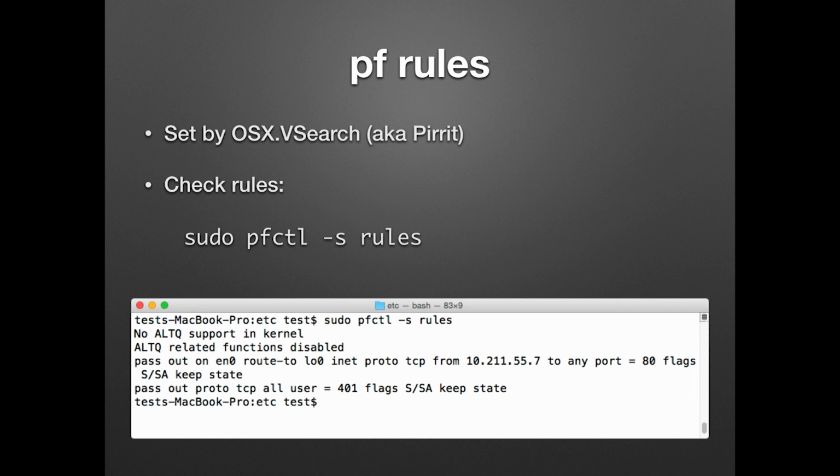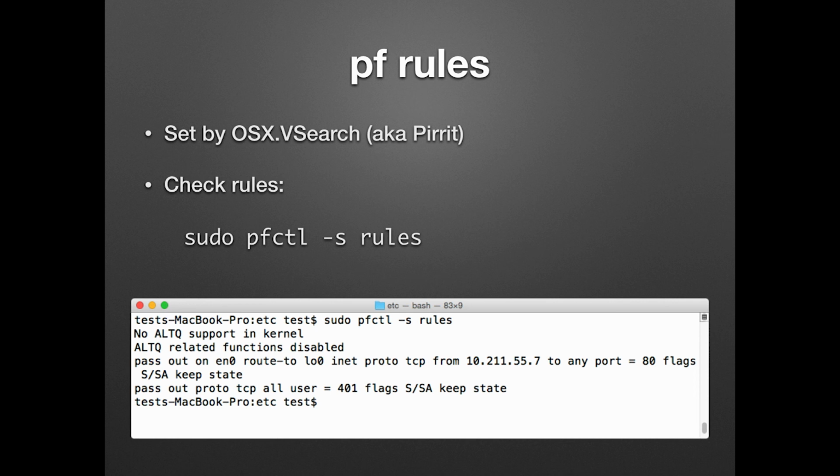PF rules. So what some of these variants of vSearch will do is they will actually install a proxy app that's hidden on your system, and they will create PF rules that will direct all of your HTTP traffic through this proxy app. So that app will be filtering every bit of your HTTP traffic. It's doing that for the purpose of injecting ads into your traffic and doing things like that. There has never been any sign that they're doing things like stealing data, stealing credit card numbers, that sort of thing. But that is well within the scope of the capabilities of such an app. So this is very dangerous, and it's a big security risk for your organization.